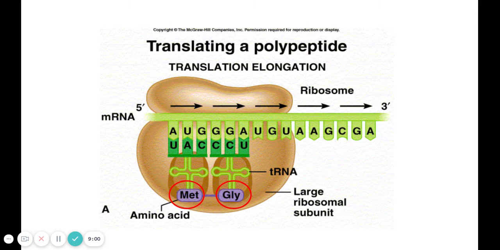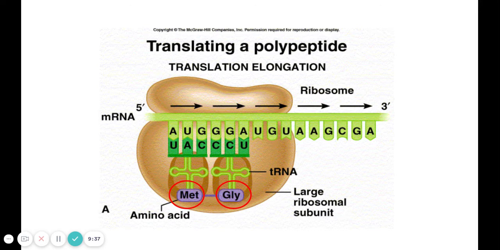So let's look at the ribosome in action again here. So the first codon, if you were asked to identify it there, would be AUG. It's bound to the anticodon UAC, which ensures the correct amino acid, which is MET, arrives. Okay, now the second mRNA codon is GGA. The anticodon CCU has bound to the codon using complementary base pairing. That ensures the correct amino acid, in this case GLY, is added to the polypeptide chain.